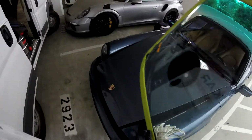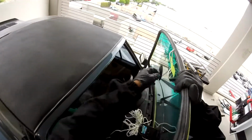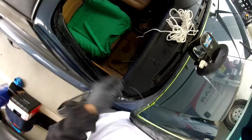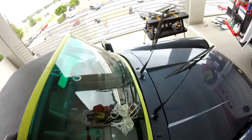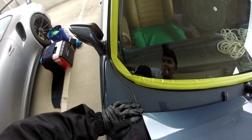Okay, we're going to start on this side. Right there. Got the edge right there. Remember, I'm going to pull two at the same time. It's going to be easier. And it's in, huh? It's going to go inside there. Alright. And you can just let it go right there. Now from inside, I've got to pull the antenna a little bit more. Right there, I got it already. Alright, I'm in.